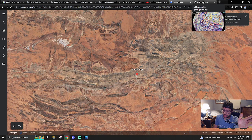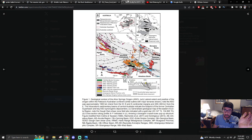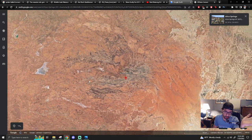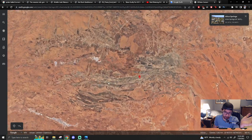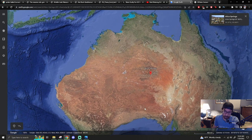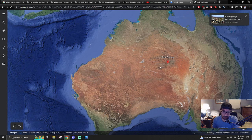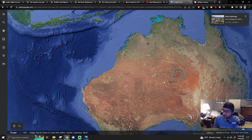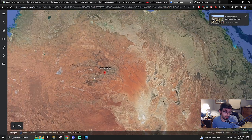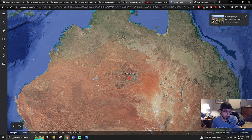And then probably 130, let's see, 134. 134, yeah, so we're probably around here. We're pretty close. It's got to be this. So this is the Alice Springs orogeny right here, which is part of this eye. The bottom of the eye is what we're looking at, which is pretty relevant. There's this other eye over here. These are Odin's eyes. I talk about this in Odin related episodes and other things. So to place an orogeny along them is pretty useful that we're finding some data on it.